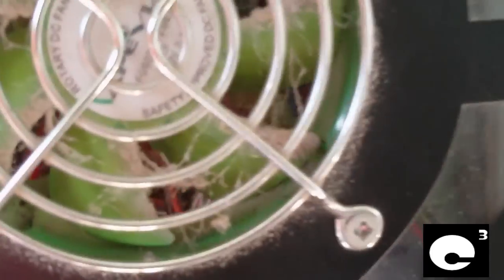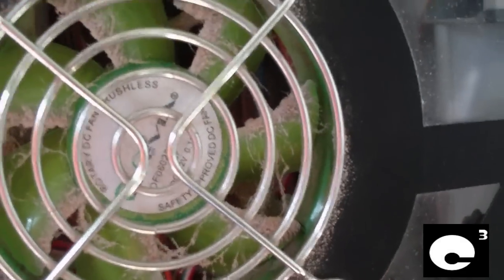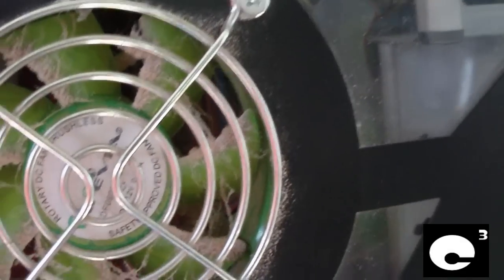Look here at the side fan, which actually looks a little bit cleaner on the grill because it rubbed all over my shirt. You look inside the fan, there's like a mix of cat hair and dust and ash from the wood stove. Pretty dang filthy.